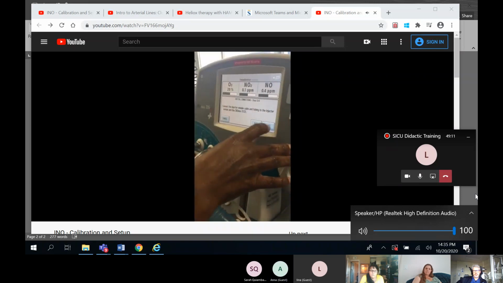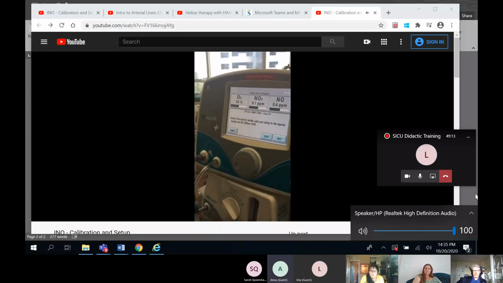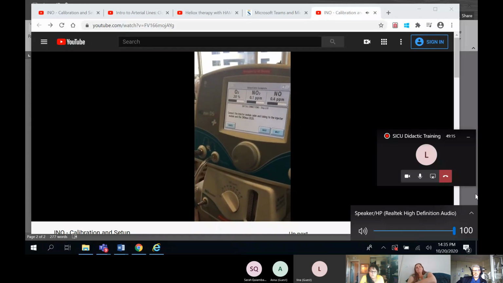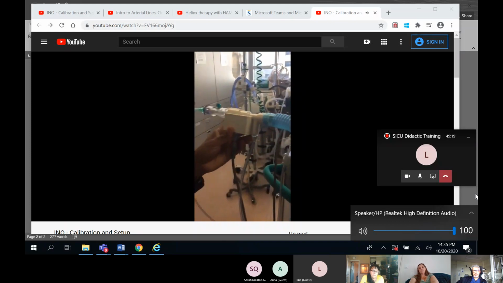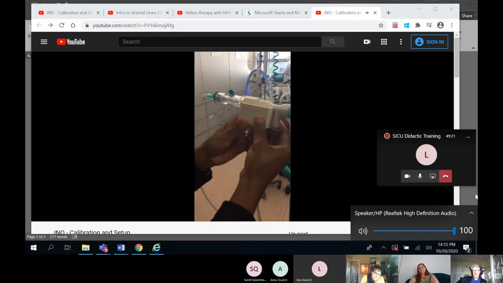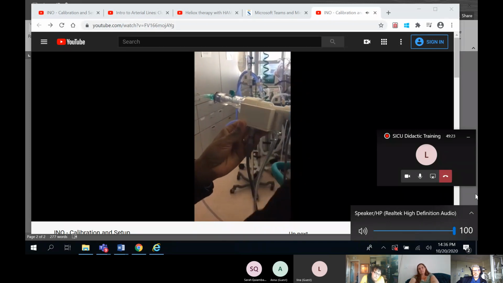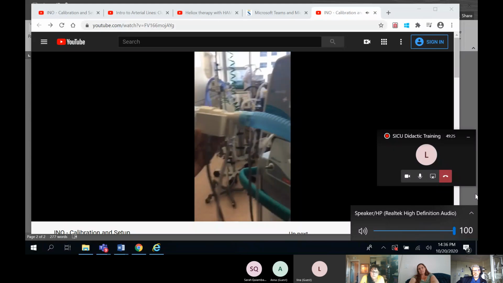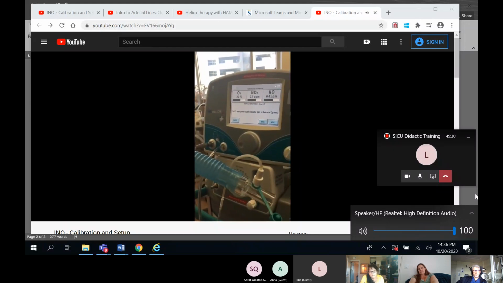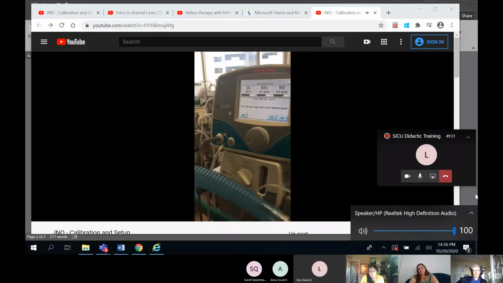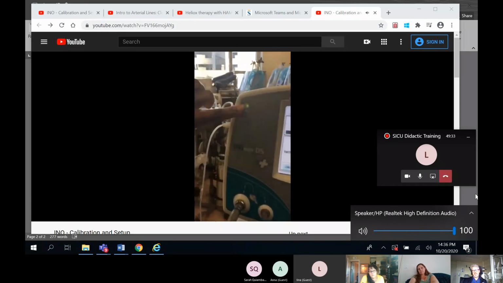Next, we connect the injector module cable to the tubing, and the injector module to the INO DSIR, which is already connected. We hit next. We verify the power source indicator light is illuminated green, which is right here.